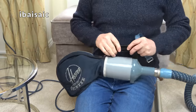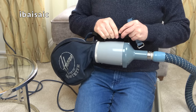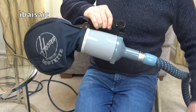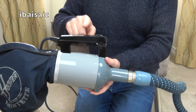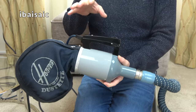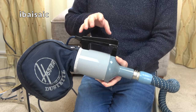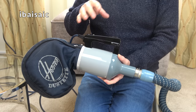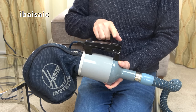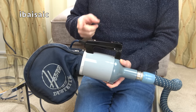In model 100 and the earlier versions of this, no suppressor was fitted. On the earlier versions, the suppressor is attached to the on-off switch, somewhere in the handle here. On the later metal-bodied versions, I've got a mustard-coloured one, which was the last metal-bodied version, the suppressor in that blew. And the suppressor in that wasn't in the handle. I had to take that all apart. It was tucked away inside the motor for that model.